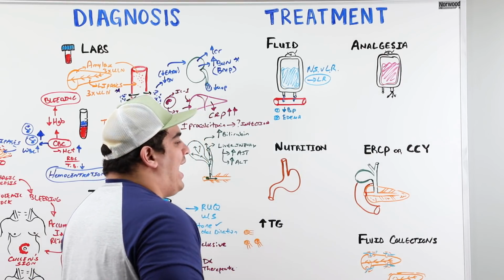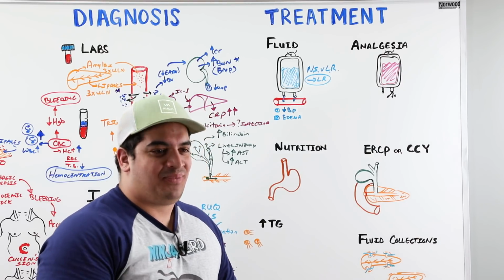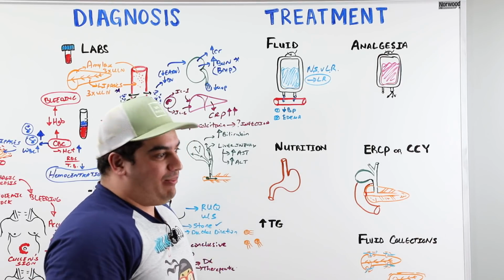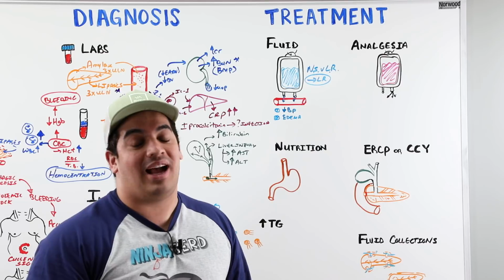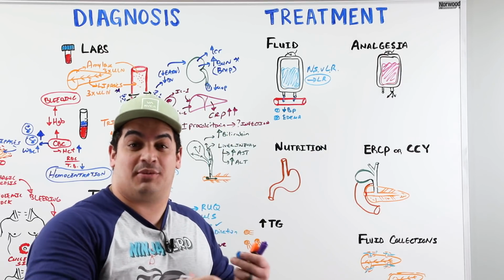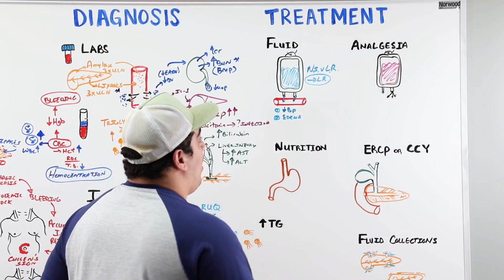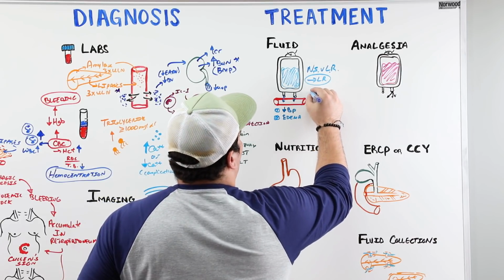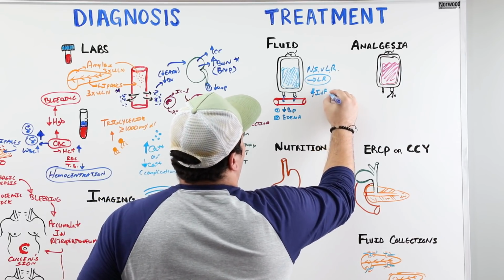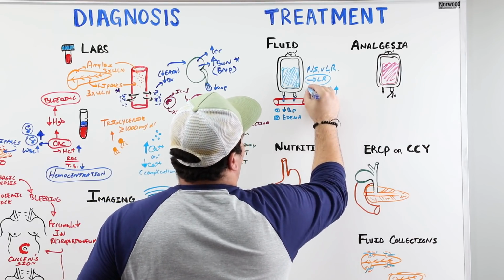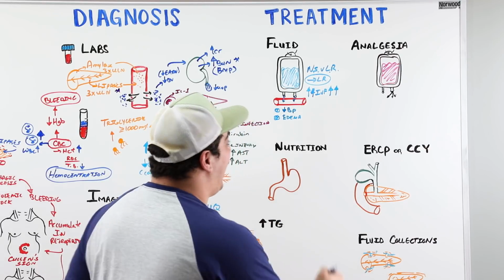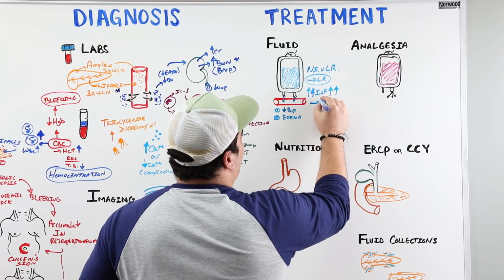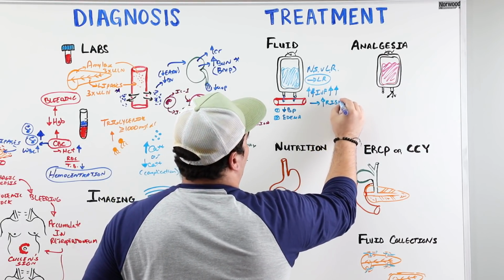But one of the things that they say is you've got to push in like 10 to 12 liters of fluid to these patients within the first couple hours. Oh my gosh, please don't be pushing this much fluid into your patients. The reason why is if you're giving excessively large volumes of IV fluids, they're just going to keep third spacing that fluid. That's the problem with these patients. And you increase the risk of fluid overload.